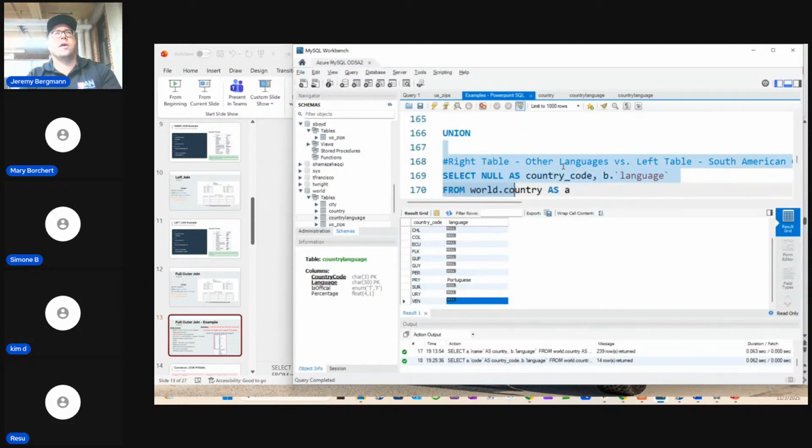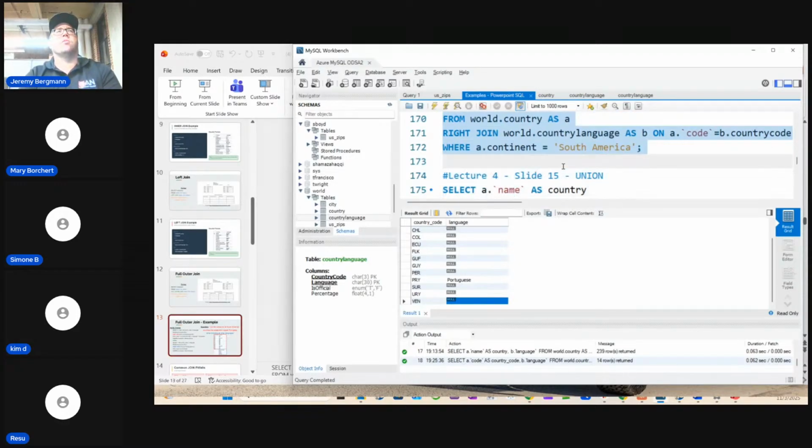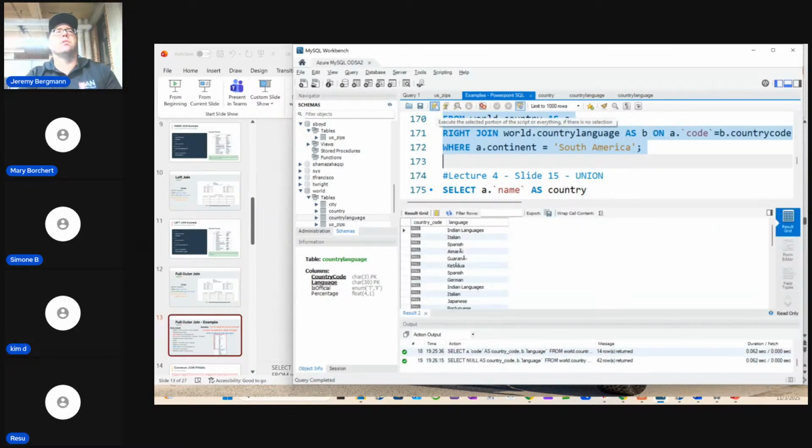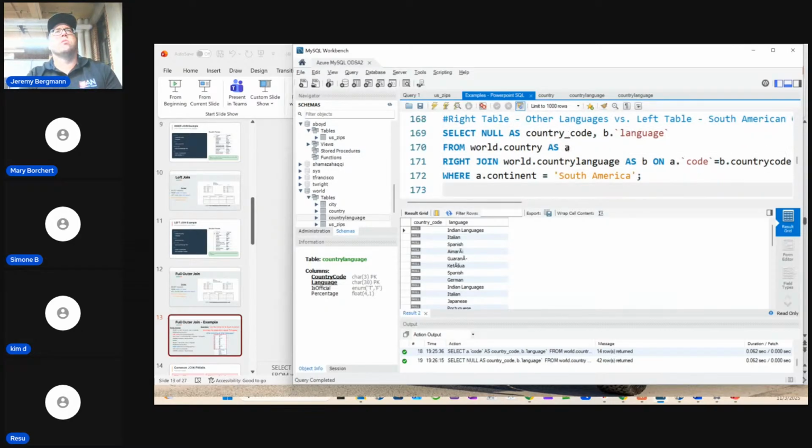So on the right side, and I'll show why I do this a little bit later on, we're going to get all of the languages that they speak in South America.